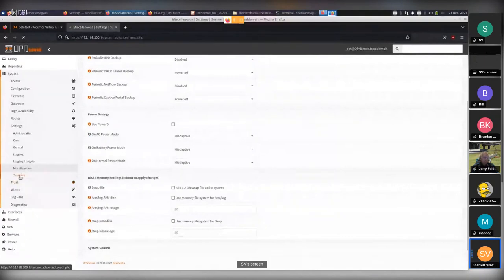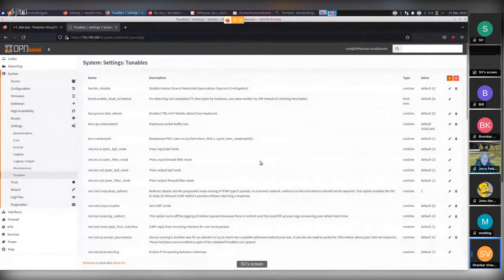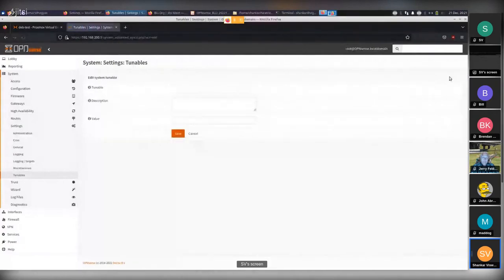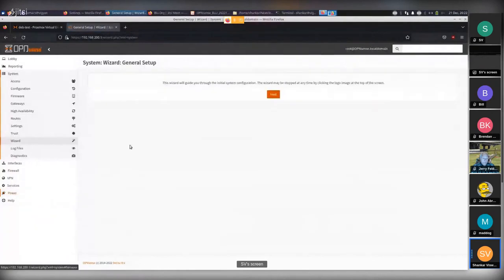And then here under tunables are various network parameters and VM virtual memory parameters, and you can add or remove some things. So I use this to basically set the minimum C state to C3 for all the CPUs. So you can simply go add and put the parameter name and the value and a description. Pretty straightforward. And the first time you log in actually takes you to this wizard. I'm not going to go through this now, but this is where you can set the basic DNS servers and DHCP range and things like this. So it's pretty easy.